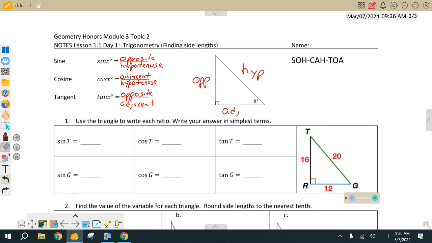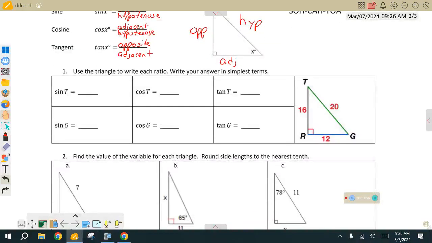So, there we go. With that in mind today, first thing I would like you to do is take a quick minute, and based off what we just did, we did a little bit of this work already yesterday, go write me the first row, okay? On the first row, go do me sine, cosine, and tangent of angle T. Just do the first row. I'll give you a quick minute. Try that out. T is my reference angle.